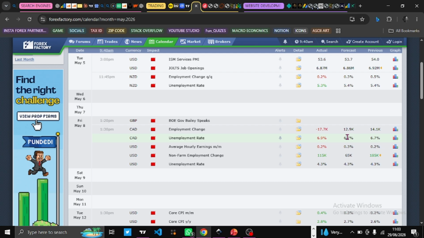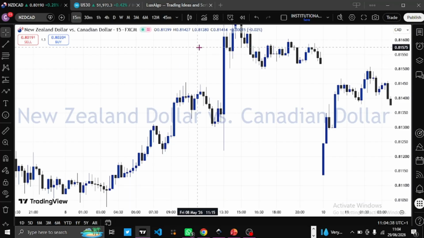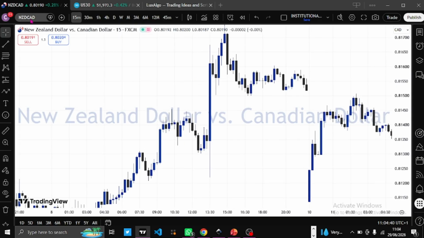They're like, okay, nothing really changed much, but unfortunately the data came out. Now let's take for example you finish analyzing and you're like, oh, I'm expecting a high unemployment rate for CAD. So that was what exactly happened. Unfortunately it was very weak for CAD. Now when it came out, look at what happened. 6.9%, very weak. That means that NZD CAD should stay buy. The reason why NZD CAD should stay buy is that this one is weak, so base currency should still appreciate. Now look at what happened exactly.